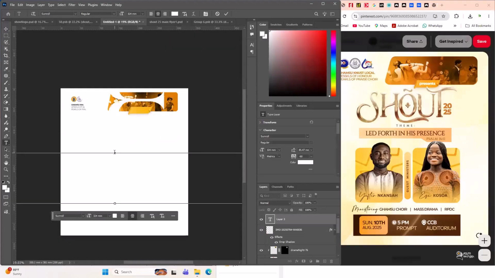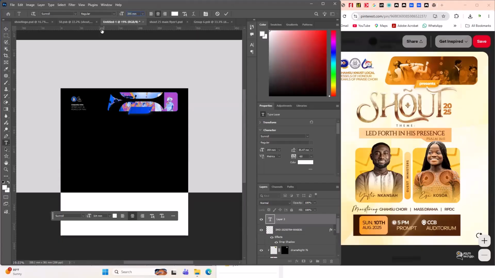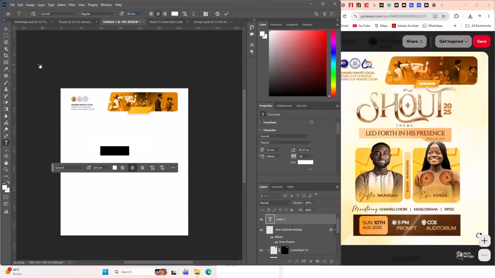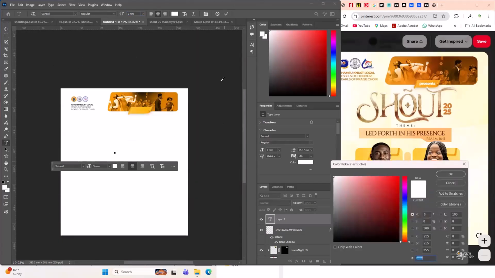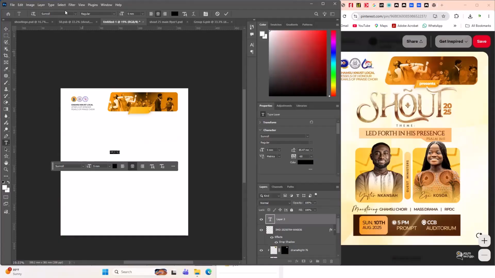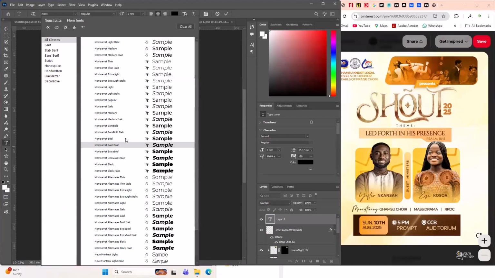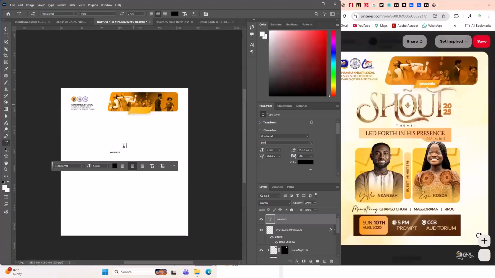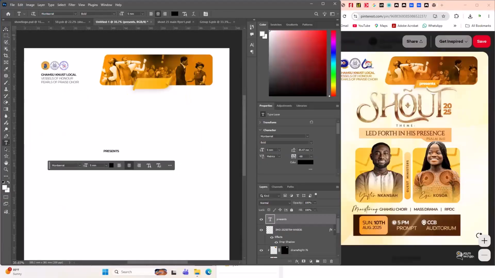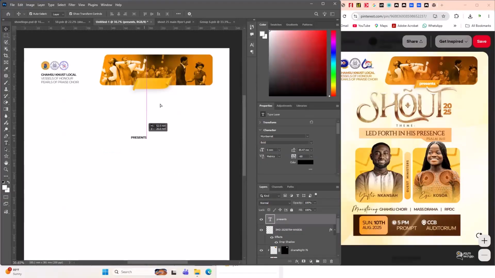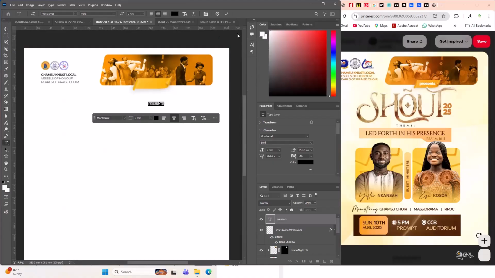So it's like this one. So extract. Okay. And next time we use here, we use lowercase.